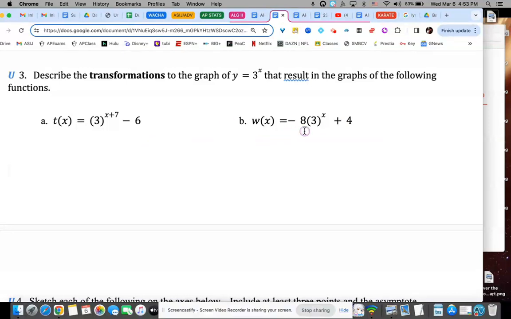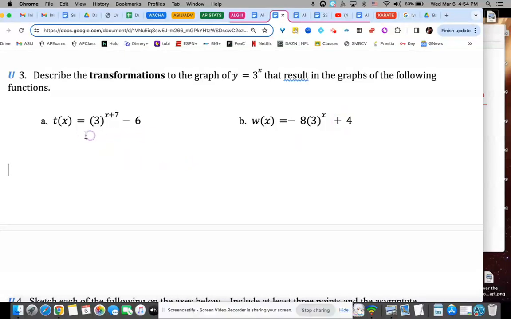All right, and then after you do your vertical stretch and after you do any kind of reflecting, for example, if I had a negative up where the x was, it would reflect over the y-axis. But you do stretching and reflecting first, and then we're going to shift. So this +7 over on A is going to move things to the left 7. It's always opposite of what you think, right? And then the number on the outside is going to shift it up and down. So this is moving it down 6. This is moving it up 4. And you just want to describe that.